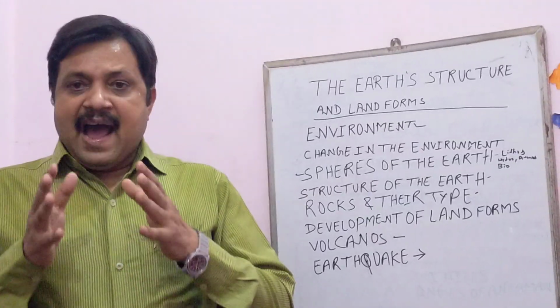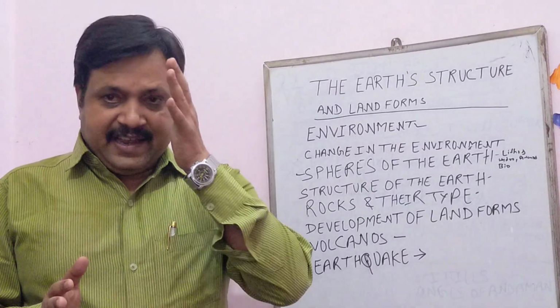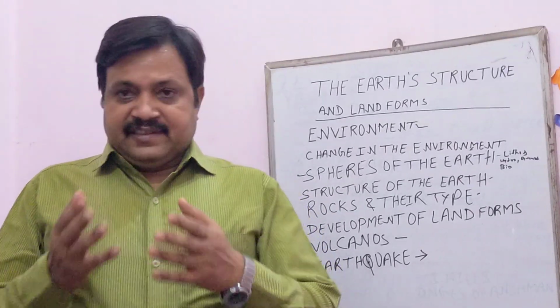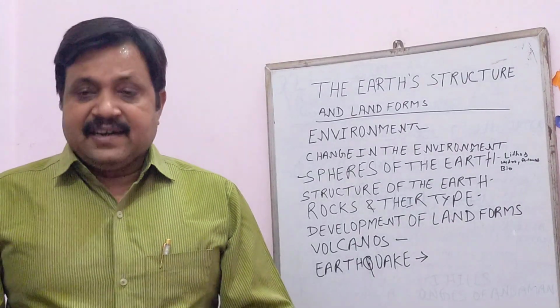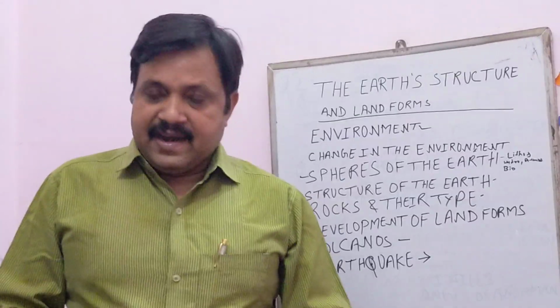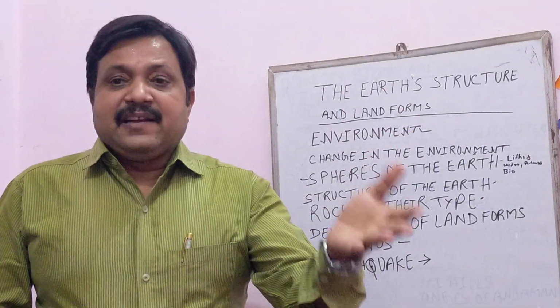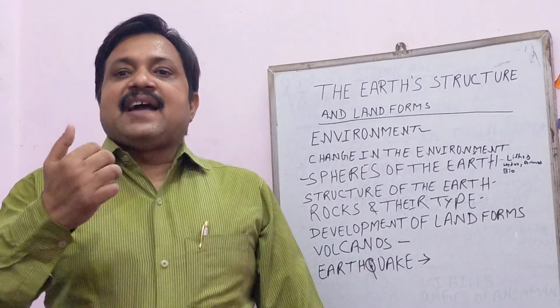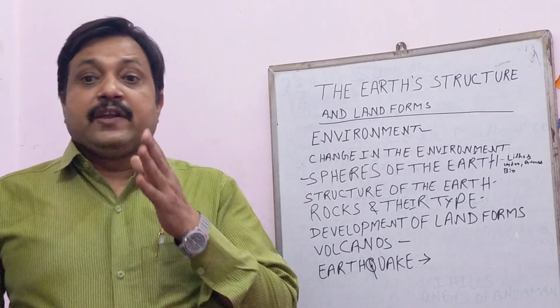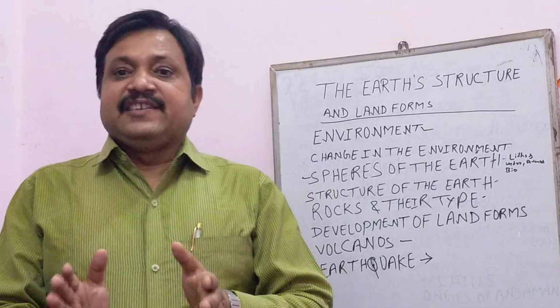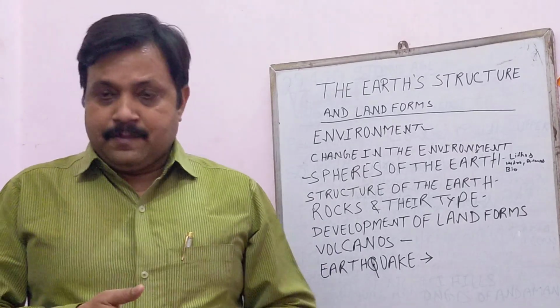Nature has created things in such a way that the balance in nature is always maintained. Just like we take in oxygen and release carbon dioxide, the same oxygen is released by the plants and carbon dioxide is taken by the plants during photosynthesis. So in this way a balance of these gases is maintained in the environment.